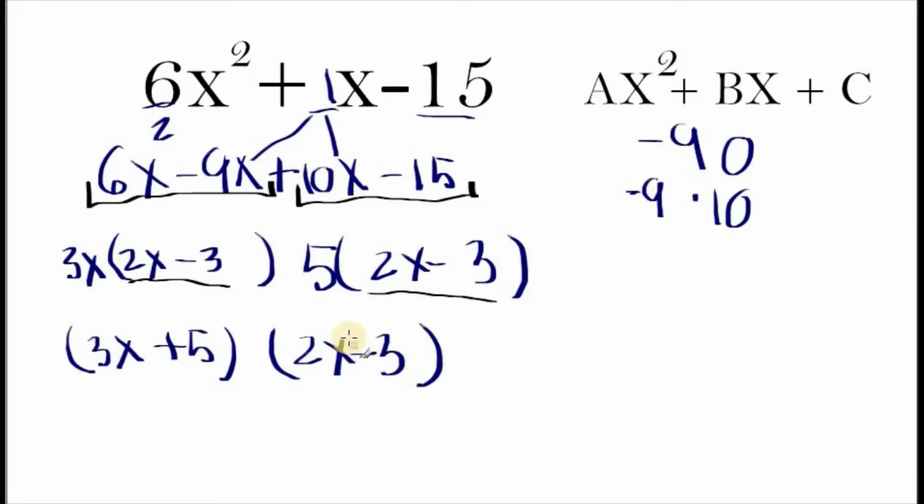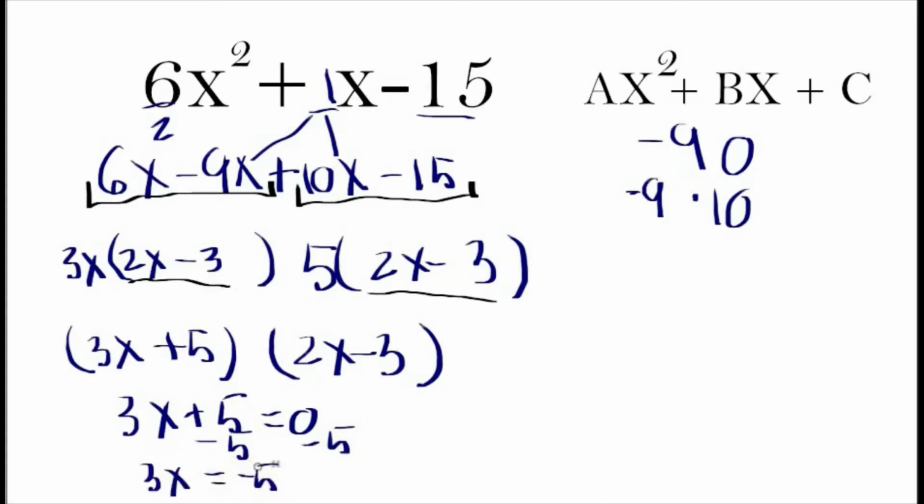Now we factored the trinomial, and now if they want two separate x answers, you would take this and set equal to 0. So do 3x plus 5 is equal to 0, and you would solve it. So you subtract 5 on both sides, which would give you 3x is equal to negative 5, and you divide both sides by 3, and you'd get x is equal to negative 5/3.